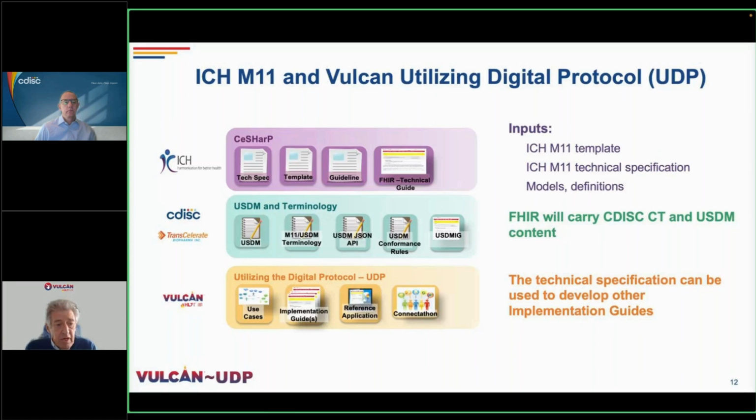Whereas if you go and look at a protocol at the moment, you'll find inclusion criteria might be partly in one section, partly in another section. If we have that consistency in the way the sections are put together, it makes it much easier to take the whole process forwards. What the CDISC TransCelerate development is doing with USDM is saying, well, what are the actual data items that you need to work with?